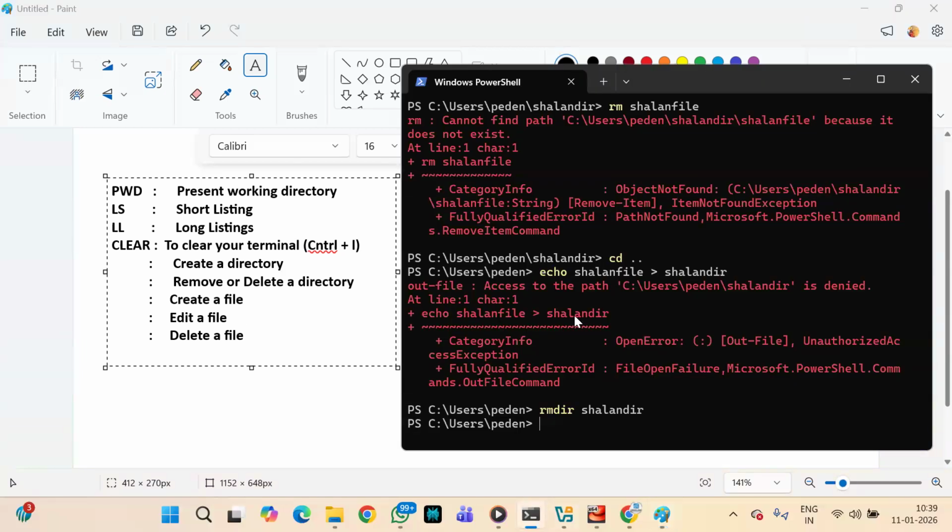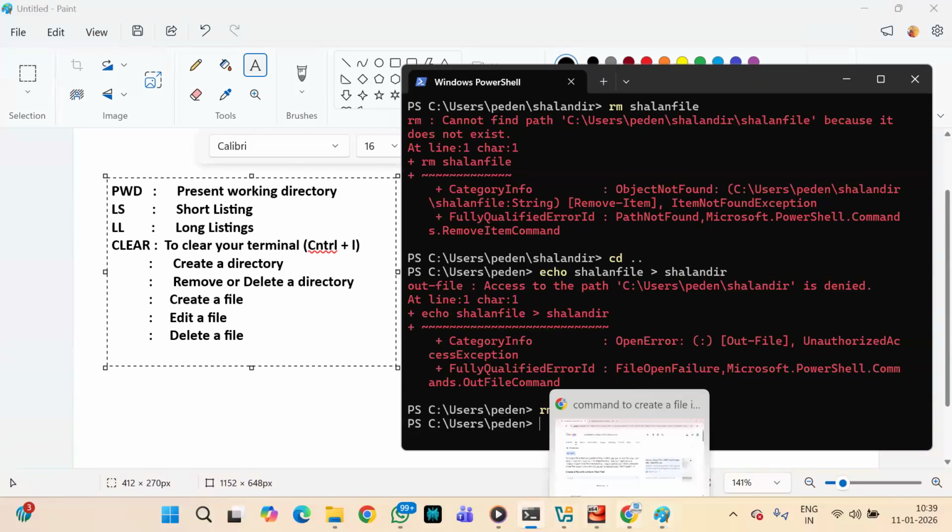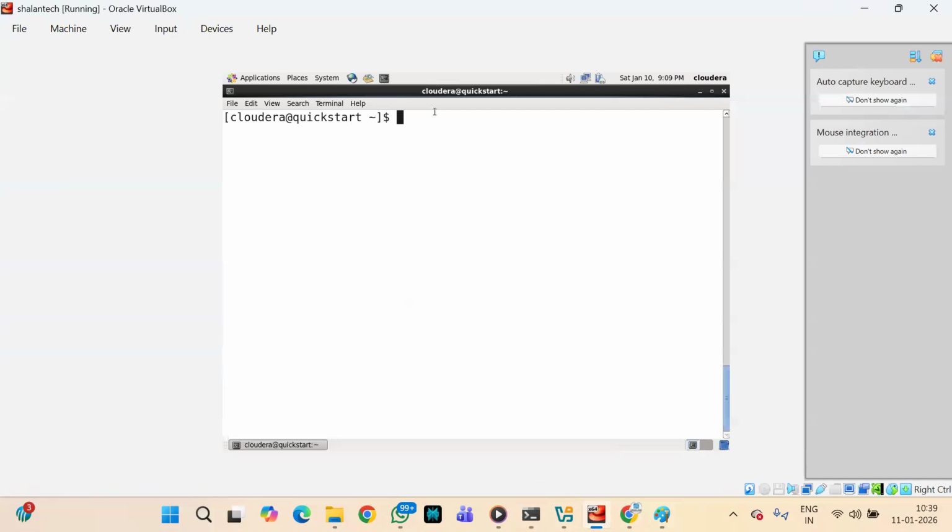Now we'll see, not this terminal. Okay, this terminal. We have to now create a directory. Let's create a directory. Make directory, space. Few commands are similar to Windows, don't get confused.